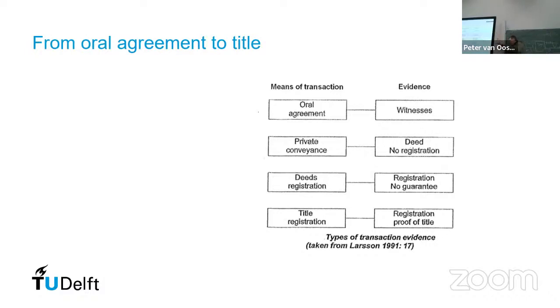What I do know, when we look backwards in history, then we see that there are improvements. In the beginning, transactions of land were very simple. Always I'm dealing with A, referring to ownership of a piece of land to B. In the beginning, there was no paper. So there was an oral agreement. Okay, I'm going to sell it to you, again A and B. Now, how are we going to prove that? The only way is witnesses. So people standing around, and they can tell later on, indeed, A sold it 10 years ago to B, so B is the owner. Now, of course, that's a weak system.